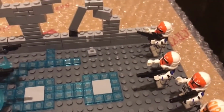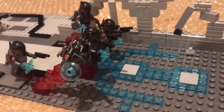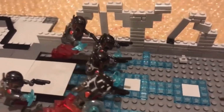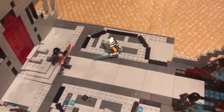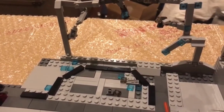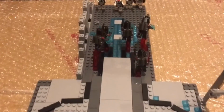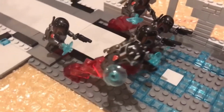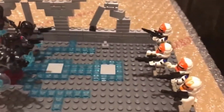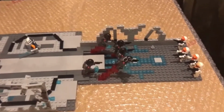Okay, this is awesome. This is the throne room of Mandalore made by 501st Bricks from season 7 of Star Wars The Clone Wars. And look at these minifigures. How did he get those? With that Darth Maul. And just look at the detail on this. Seriously. I see all this destroyed wall there. That's awesome. And this little drone. Oh my god, you guys are the best, really. Look at these guys. I love their little smoke when they're flying for the Mandalorians. Yes, thumbs up. Great job, dude. And now on to the next one.